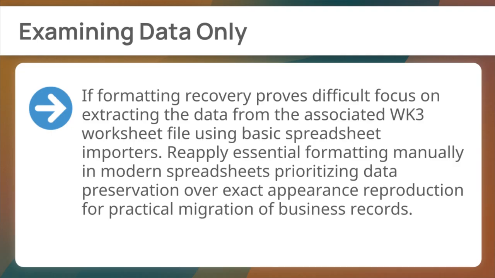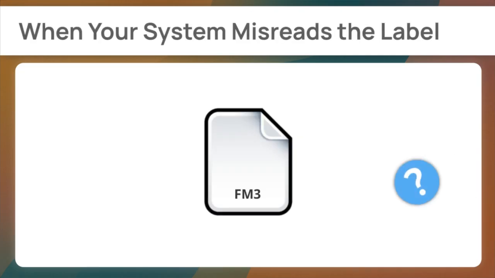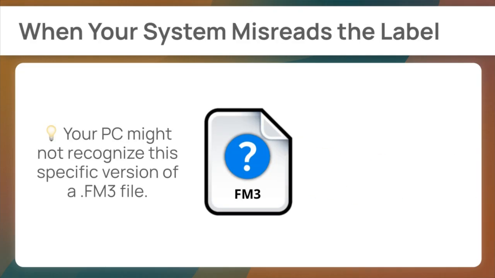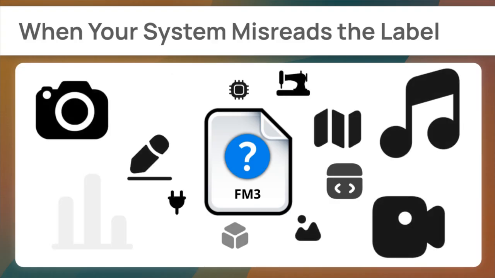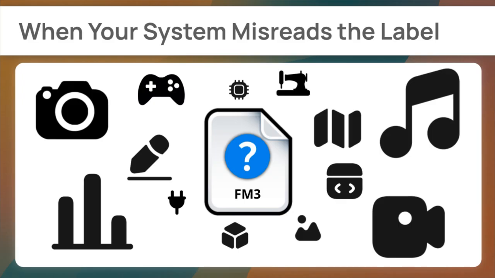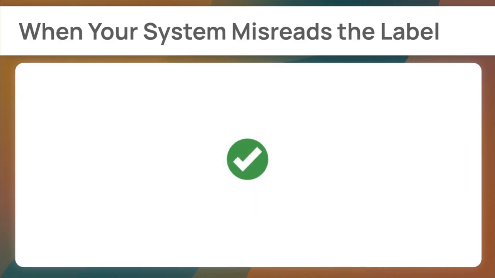migration of business records. If compatibility checks failed, it is likely because the file extension name is shared by different developers for unrelated formats, causing your PC to use the wrong reading language. You may find success with a solution built on independent file logic that aims to read the file header at the byte level to identify the format, regardless of its current label.